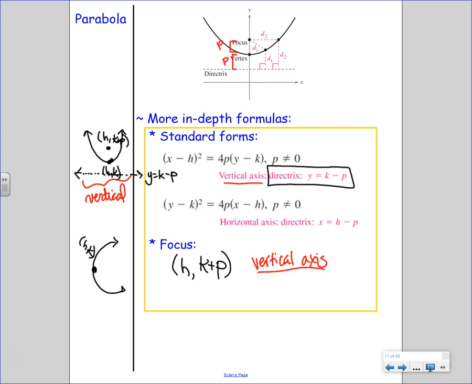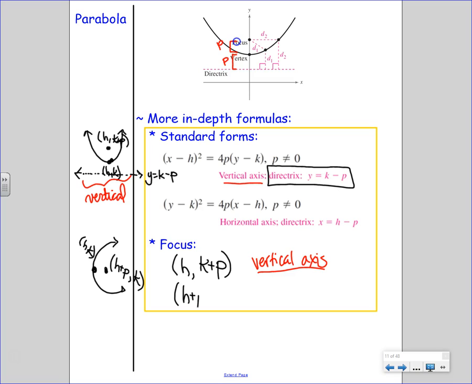Where would the light bulb be? Inside the flashlight, right? Okay, so the light bulb, here's the focus to the right. Now I'm moving horizontally. I'm not changing the y values, I'm changing the x values. So for my focus, I'm going to keep the y value the same, and I'm going to add p. This would be a positive coefficient again, so p would be positive. I'm going to add p to get to the focus.